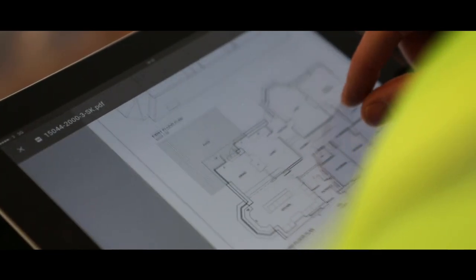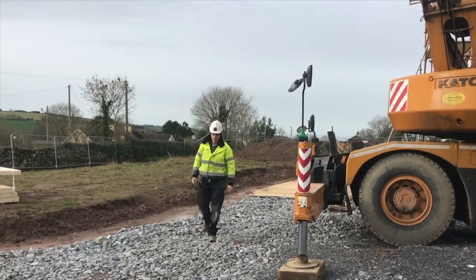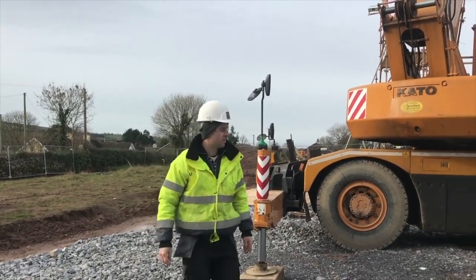The most important thing when using an architect is to make sure you're using the right architect for you and your new home project. An architect specializes in designing your house — not costing it. Many people don't realize they could be way off budget until it's too late, until they're post planning permission and looking for builders. If this happens, it could mean you have to go back to the very start, redesign your house, and reapply for planning permission a second time — think of all the time and money lost.